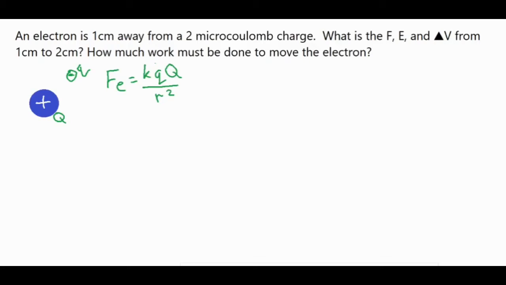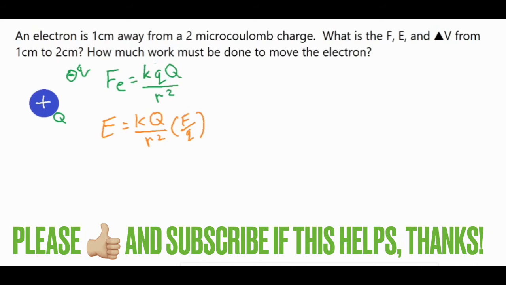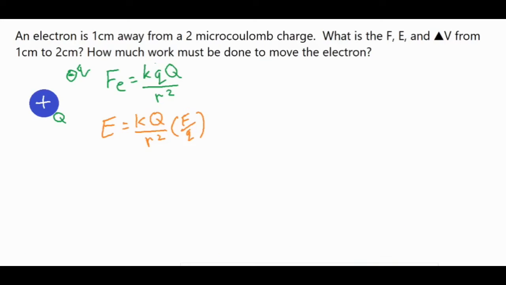Now, with the electric force, it's just the amount of attraction between these two, so we're just going to find the amount of force in newtons between those two particles. But when we get to the electric field, it turns out to be a very similar formula, kQ over r squared, with the capital Q being the 2 microcoulomb charge, because it's the amount of force per unit of charge. So how many newtons applied per coulomb of charge. It's basically the same formula minus the charge of the thing that's sitting within the field.